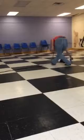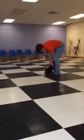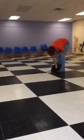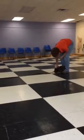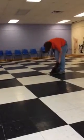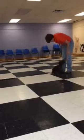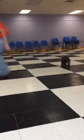She loves toys. And this is a great way to practice a come command and play with her and get some energy out by throwing the toy and then calling her back to you. And you can do this in the backyard, the front yard. The more you practice a come command, the more solid she'll be, just like practicing any sport. Good girl. So lots and lots of praise. If you want to give her a treat at the end, you can. You don't have to. It's just a fun extra reward.